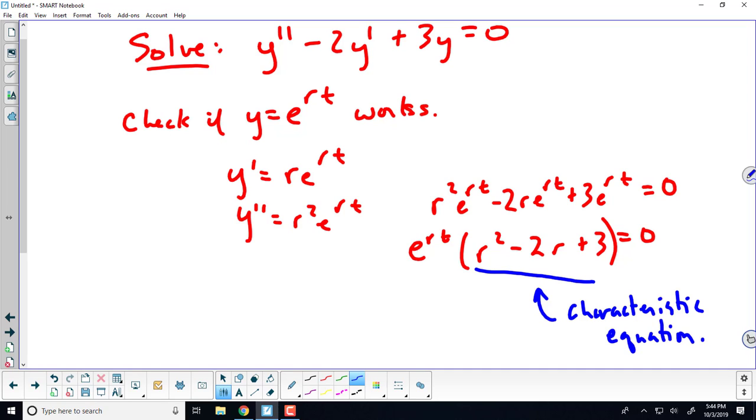Okay. Now, when you don't have to do this every single time, could you figure out what the characteristic equation is without positing a solution? Yeah, it's just simply you'll have an r squared term here, minus 2r term here, and then a constant term here. We'll do this one more time just to reiterate how it works. But you will usually just, given an nth order linear homogeneous ODE, go straight to the characteristic equation for it. Okay.